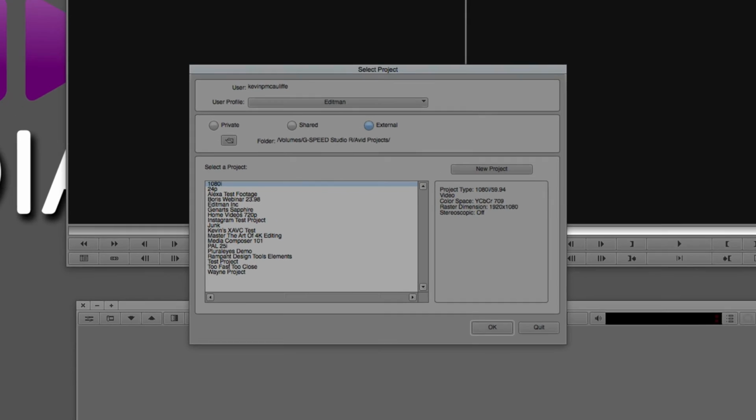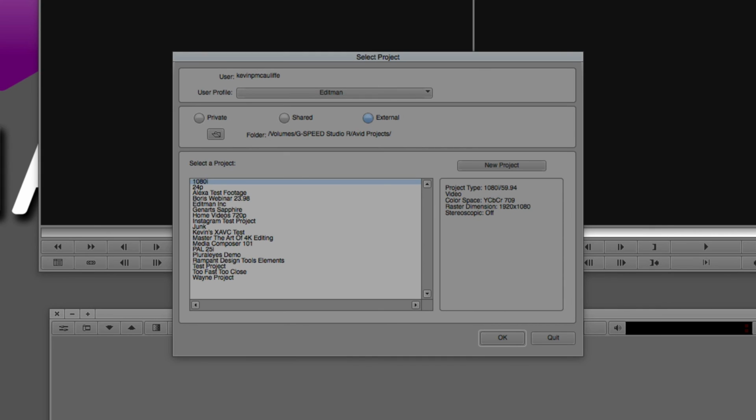Okay, now as you can see, we are at the project selection window, and this is really where our first big new feature comes into play for the 8.4 update of Avid Media Composer. And of course, I'm talking about true resolution independence. Now, what exactly do I mean by that? Well, editors who are coming from Final Cut Pro 7 or even Premiere Pro are accustomed to being able to create a project any frame size that they want. If they were making it for digital signage, it could be 632 pixels by 100 pixels, really based on their needs. Inside of Media Composer, we didn't really have that option.